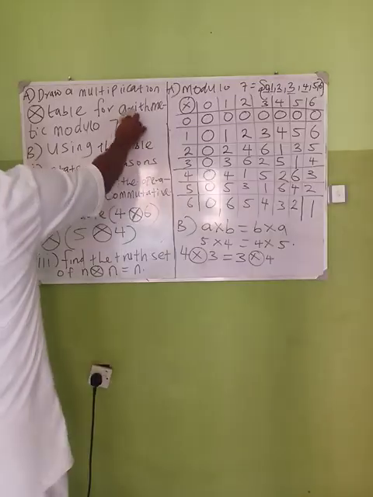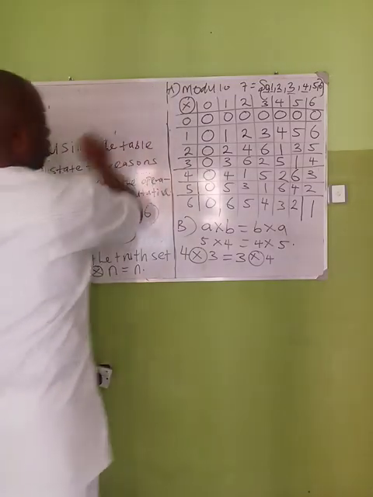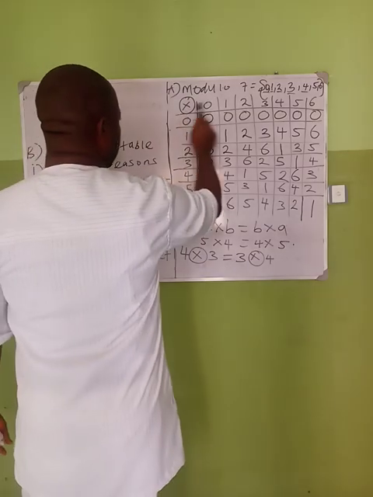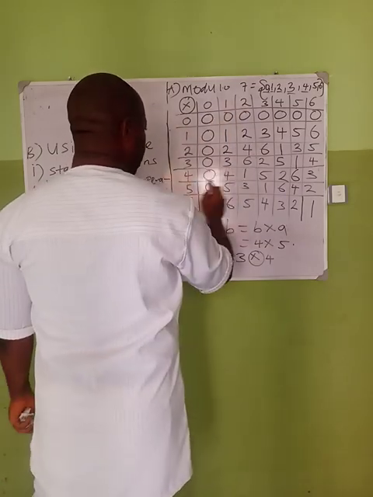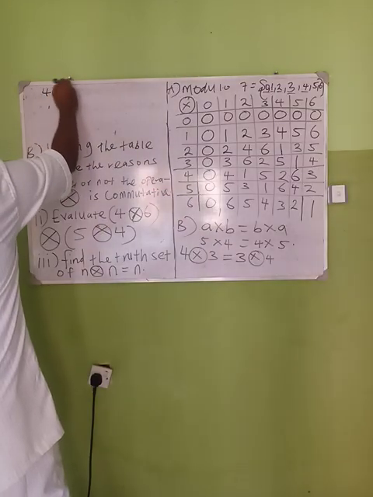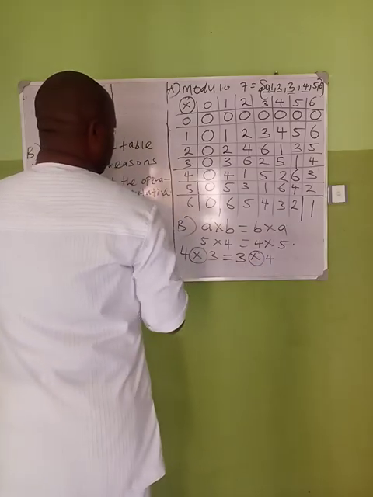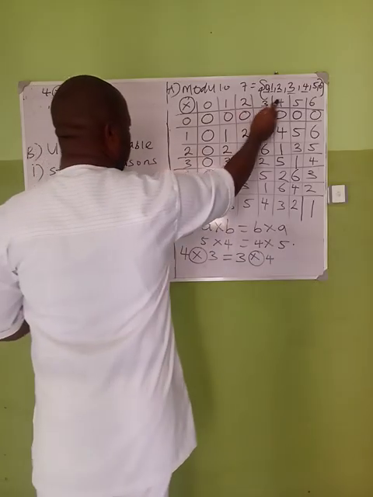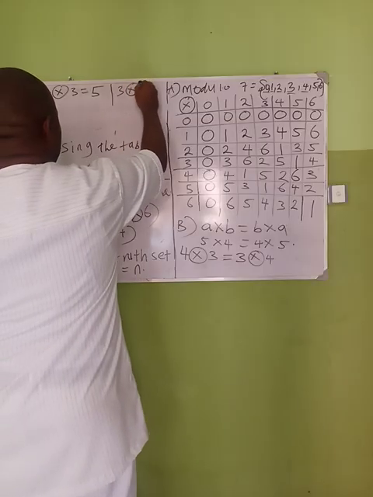Okay, so I'm going to click here. So we continue here. Now let's check 4 times 3 when you're multiplying modulo 7. So what does that give us? We have to come down all the way to here. That's 5. So 4 times 3 is equal to 5, right? Now let's check 3 times 4. In modulo 7 we use 3 times 4. That's to give us 5. So 3 times 4 is still equal to 5.